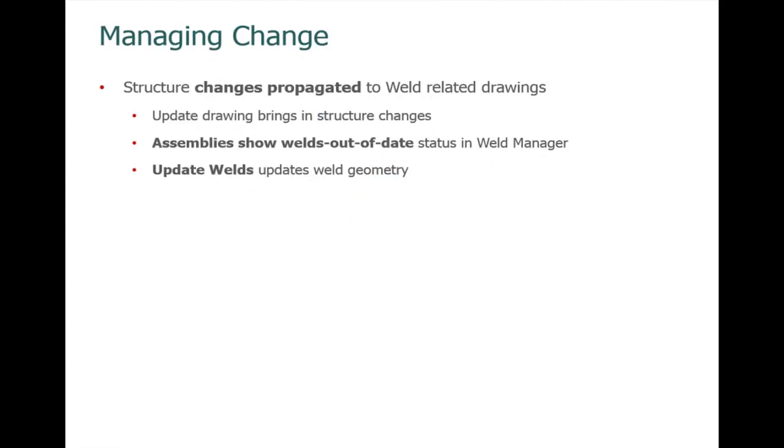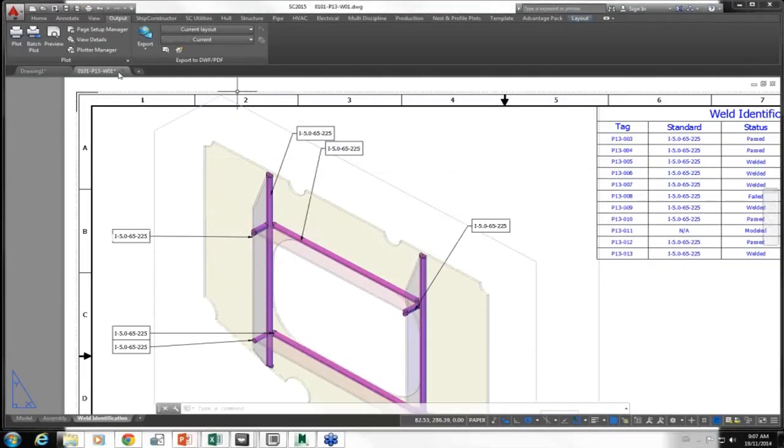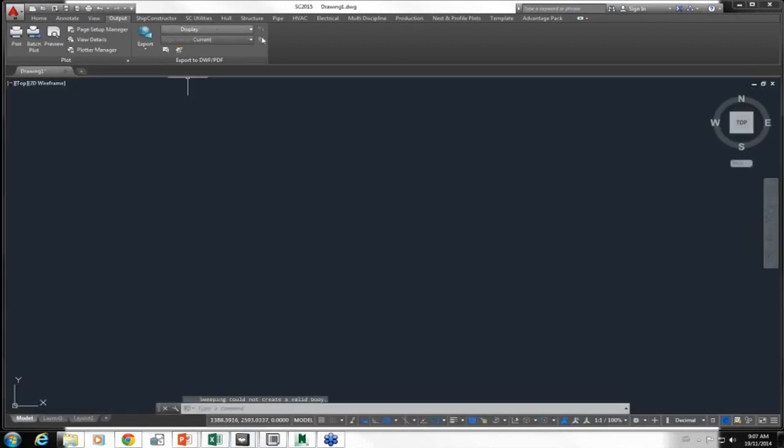Now, one of the things that's pretty much a constant in working on projects is that things change. So we've gone through and we've taken great care with our assembly to set up our welds. We've checked the welds, and so we've gone through that whole process. But it may happen that for some reason one of the structure parts underneath needs to change. So the question is now, how do we handle that in weld or accommodate it? So I'm going to go through a fairly simple example just to show how that process would work.